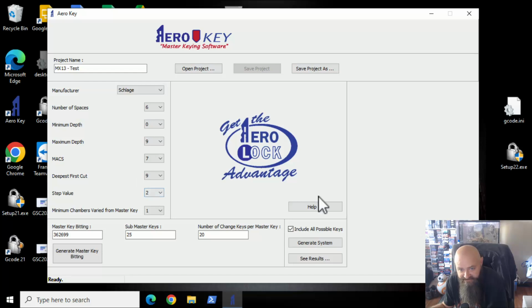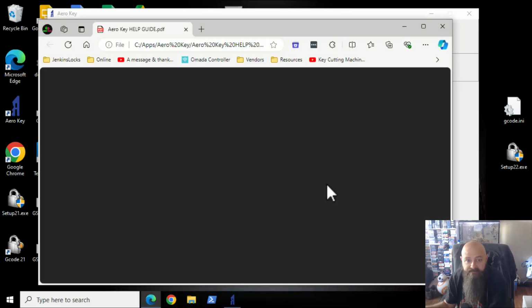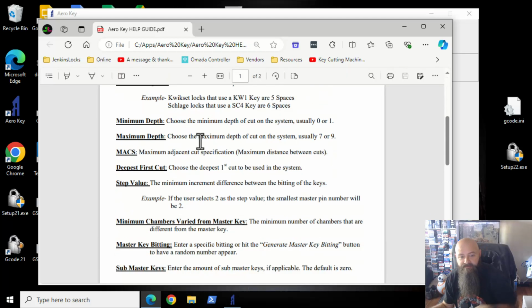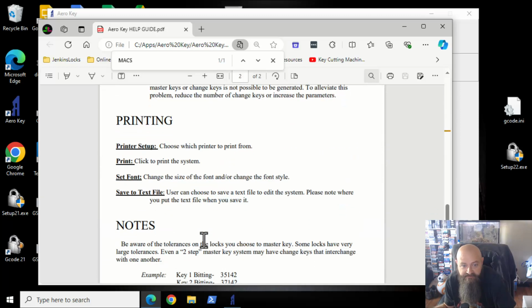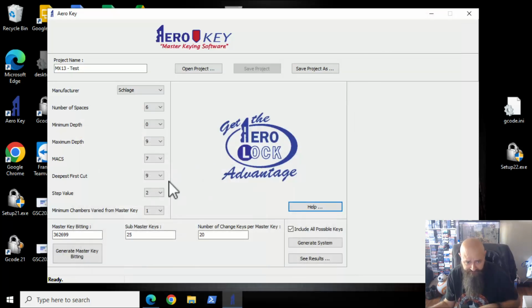And any of these you have questions on, you can always come over here and go to help. And let's see, let's do a search. MACS. Yep, there it gives you kind of the description, printer setup, and all that good stuff. So anyways, step value. So step value, that's kind of the maximum or minimum adjacent cut. It kind of goes hand in hand with max. Minimum number of chambers varied. All this is in that help document, and this will be stuff you'll have to tweak.